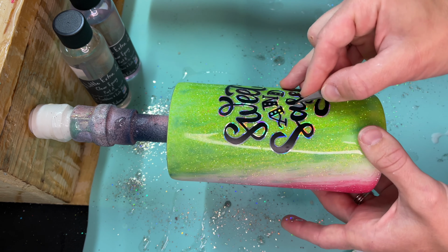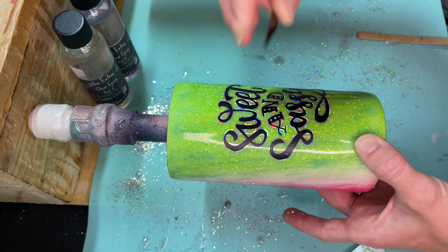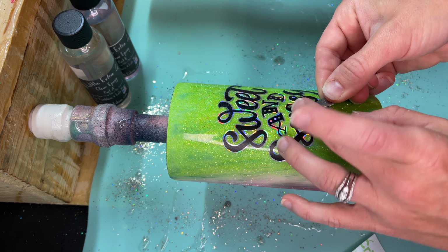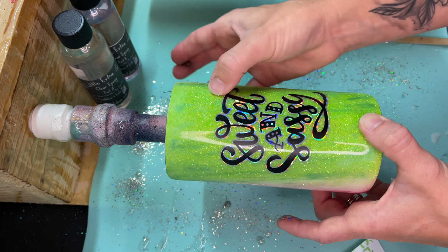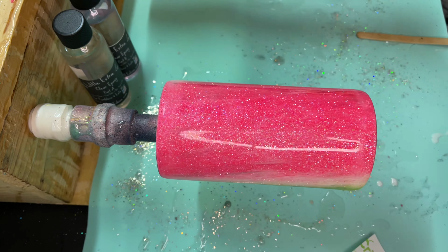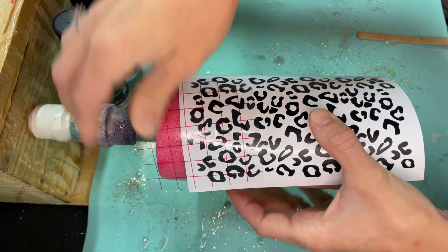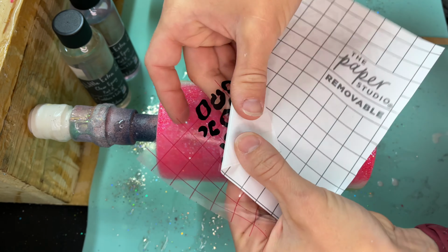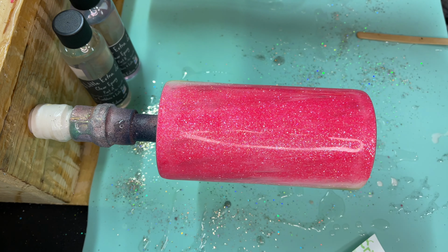My daughter loves watermelon, and she had an idea that we put leopard print instead of the watermelon seeds. So that is what I decided to do, and just decided to let her have this one. I haven't seen another cup with leopard print instead of watermelon seeds. You can most certainly put watermelon seeds on yours.